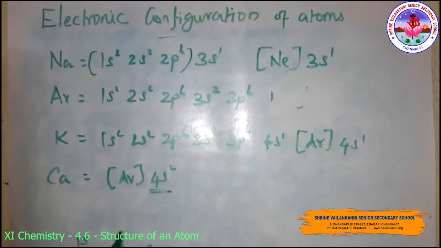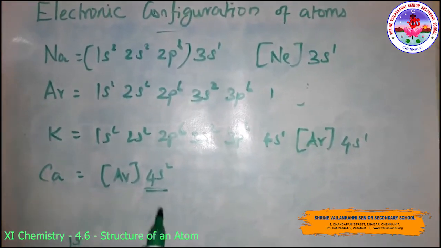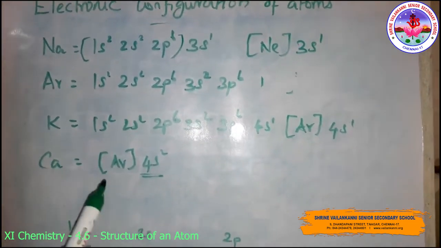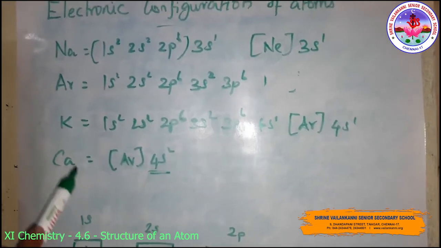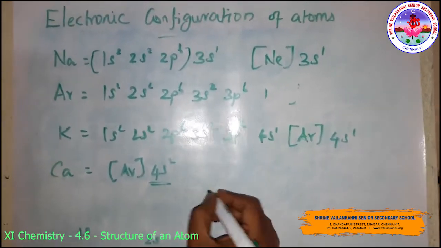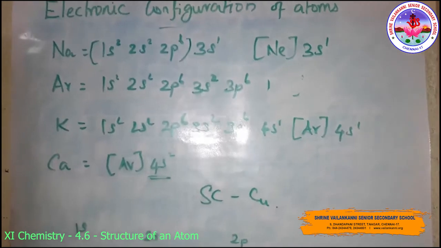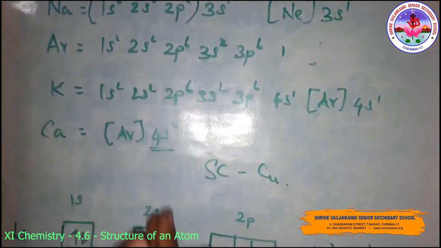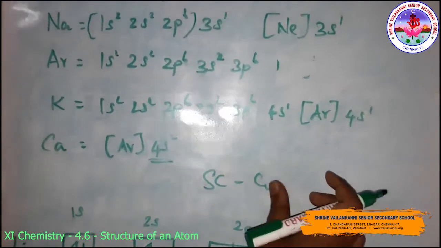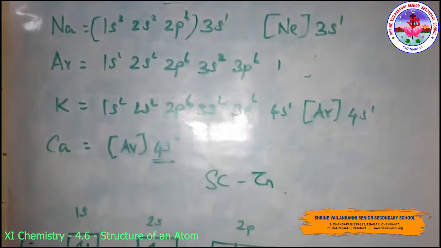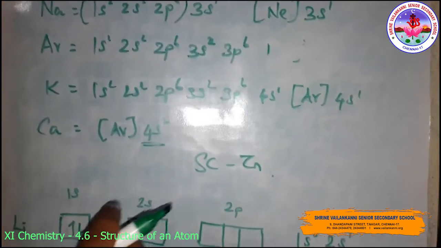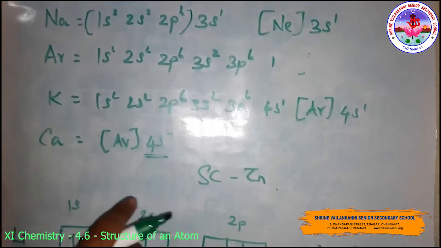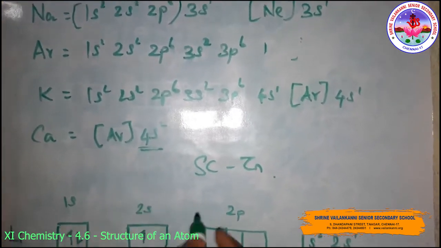A new pattern is followed beginning with scandium, in which the 3d orbitals being lower in energy than the 4p orbital are filled first. Already we know that. Consequently, in the next 10 elements, scandium, titanium, vanadium, chromium, manganese, iron, cobalt, nickel, copper and zinc, the 5 3d orbitals are progressively occupied. We may be puzzled by the fact about chromium and copper.